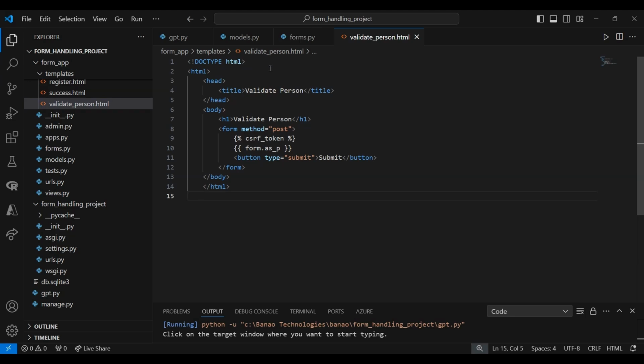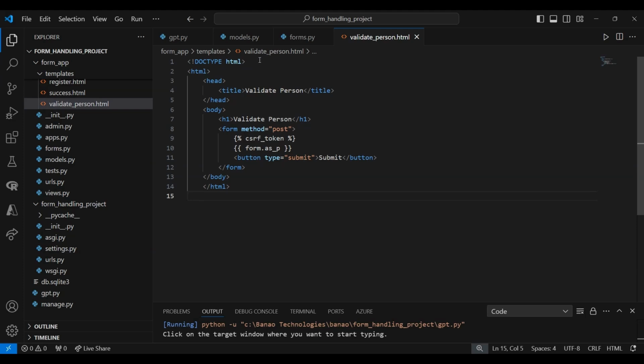One real-world application of using Django Forms for validation can be seen in an e-commerce platform that allows users to sign up for an account. In this scenario, when a user fills out the registration form, Django Forms can be utilized to ensure that the provided information meets the required criteria, such as valid email address, strong password, and correct age verification.